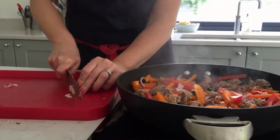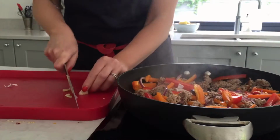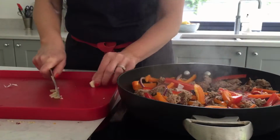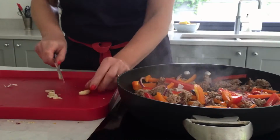So I want to slice it as thin as I can. When you're chopping garlic, always try and find a flat edge, so don't worry about turning it around as you chop. If you try to chop your garlic on that bit, it's going to wobble around, so always put it on the flat edge.